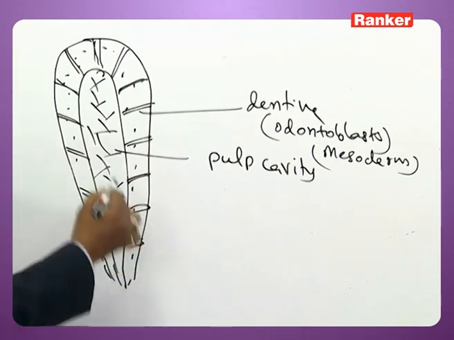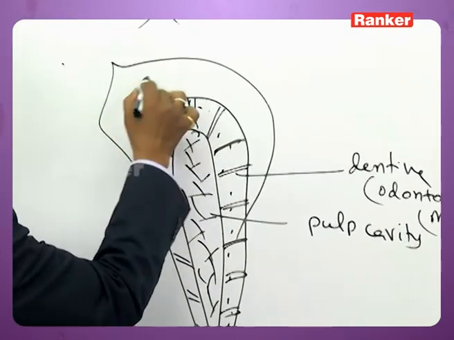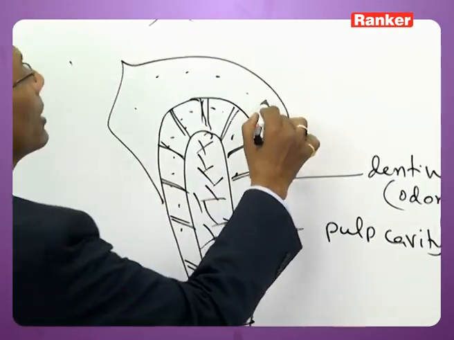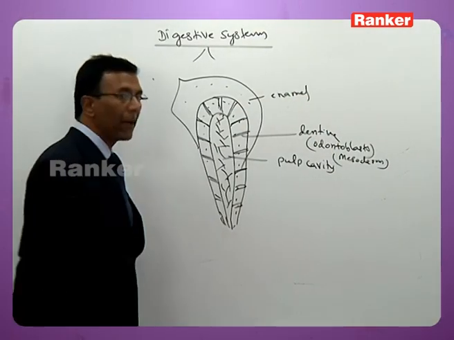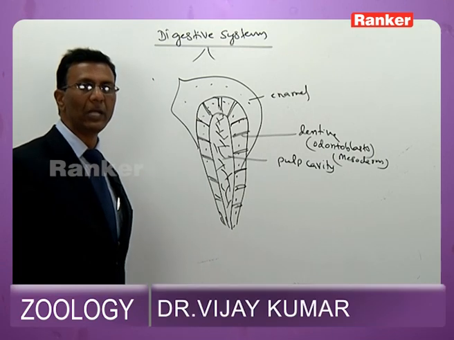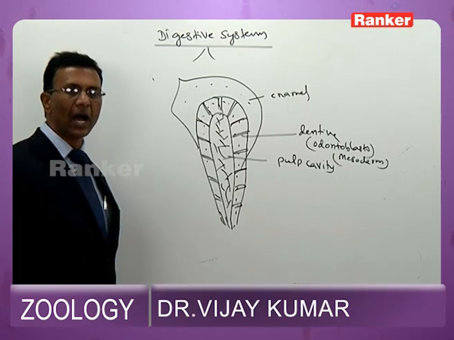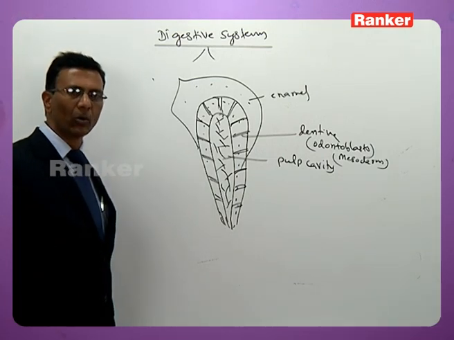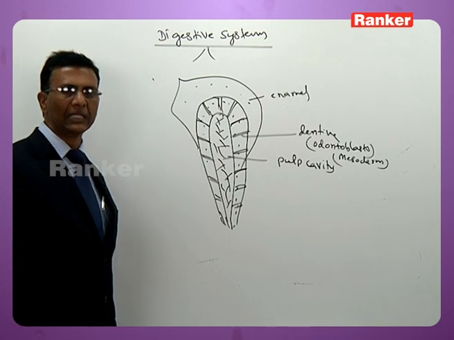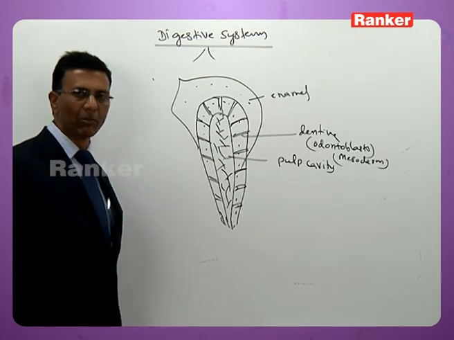Okay. Then next to this you have this visible part, which is also called crown. This is enamel. What is that? Enamel is supposed to be the hardest substance in the human body. If you get a question, which is the hardest substance in human body, you have 2 options, enamel and the bone. You must go for enamel rather than answering for the bone. Enamel is supposed to be the hardest substance in the human body.